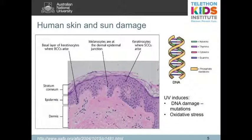So I said I'd just talk about where these different cells come from. So this is our skin. This is really just the top, maybe 1.5 millimetres of skin, so it's very thin. We have dead cells on the top, and those normally fall off and new cells are produced. The basal cell carcinomas arise from this very bottom layer of what's called the epidermis, the very purple ones. Melanocytes are the ones that produce our skin pigment, the melanin. That's where melanomas arise. And then squamous cell carcinomas arise from these other cells, which are called keratinocytes, and those are also important for vitamin D. So that's a name just to keep in the back of your mind that we'll come across again.